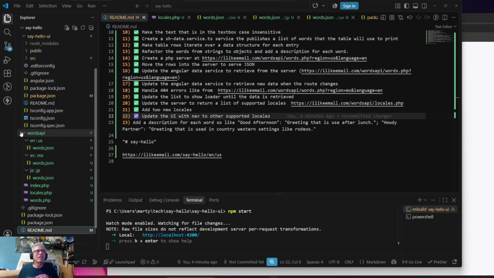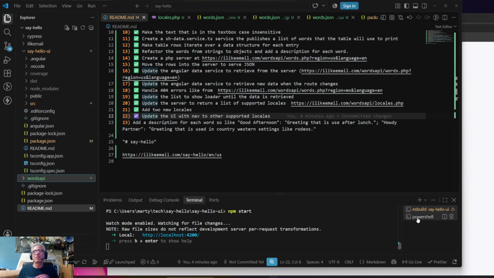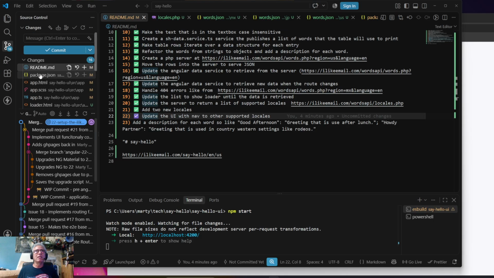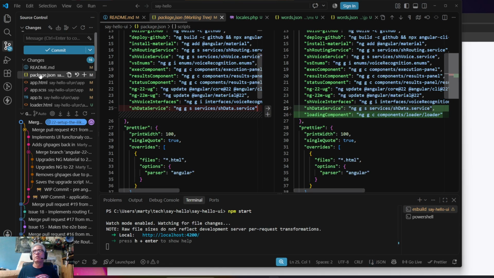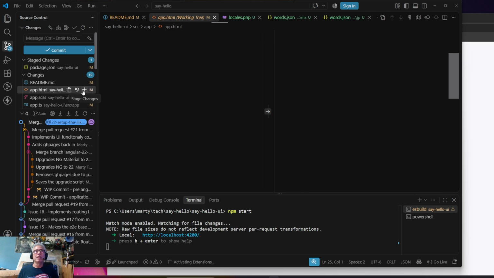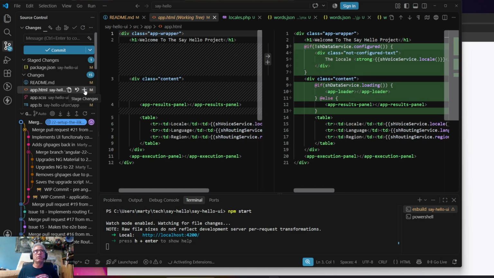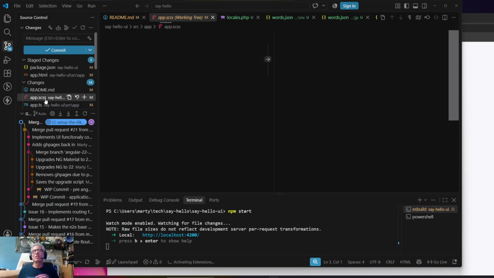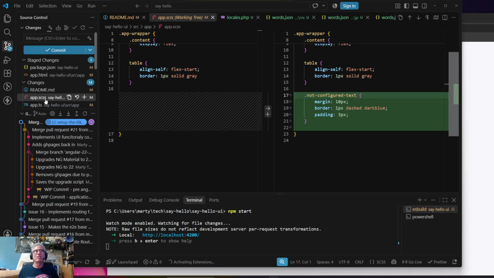It's kind of funny though, because this is a really good time to do a commit. I mean, everything's working really well. I don't want to commit the README, but this one I want to commit. I'm really happy with how everything works right now, so I definitely don't want to lose this. Let's see, is there anything in here? I'm just looking for anything that jumps out at me as being bad.